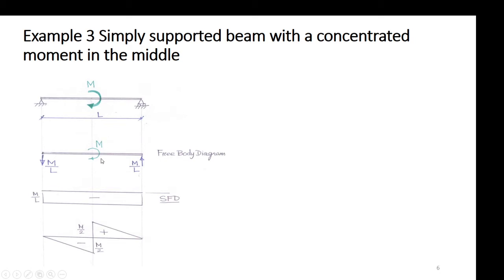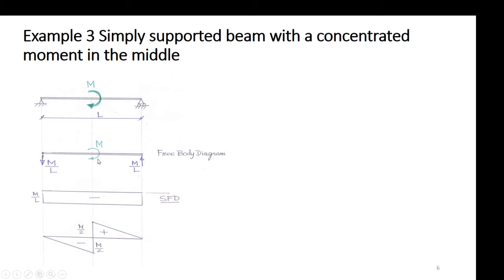But the situation changes when you cross this M couple. If you are here crossing M, what will you see? You will see one moment which is M by L, another moment M. M is obeying your convention, so that is positive. So you will put M by L into x minus M, in this direction it will be x minus L by 2. So you will find out that it is actually positive, and you can find out at different sections.